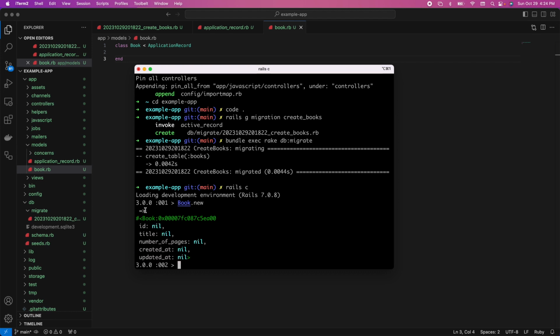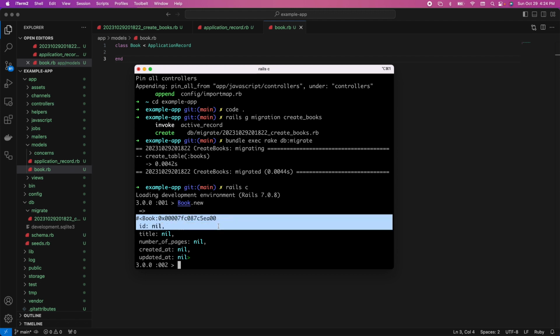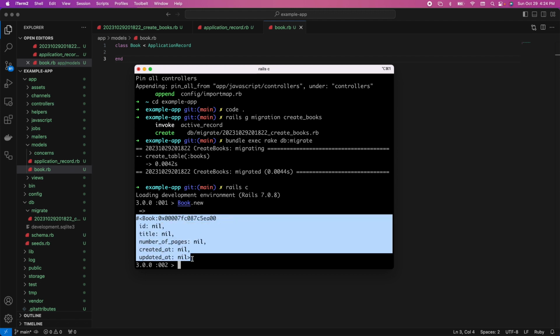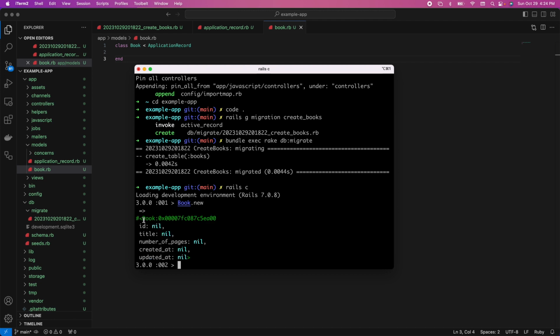And here you see this is what an Active Record object would look like in the console. It's a way for us to interact with what the book would look like in the database. So you could say things like Book.find. If this was the third book in the database, it would be Book.find(3), and then we could find it directly here. So we have our book.